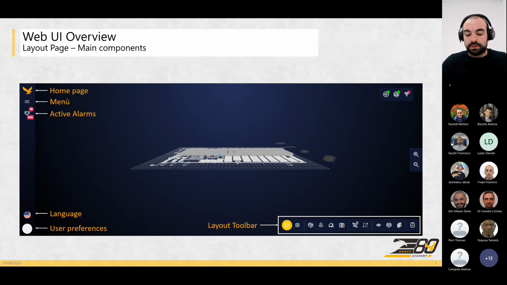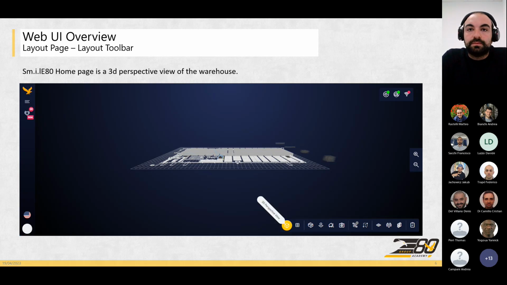This layout toolbar permits us to navigate inside the WebUI layout. So we have, first of all, the 3D perspective view. Then we have a 2D orthographic view. Then there are these three icons that permit us to filter handling units, then locations, and finally equipment.